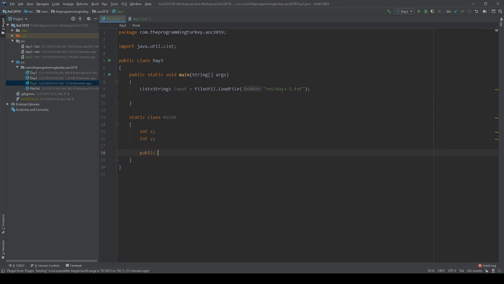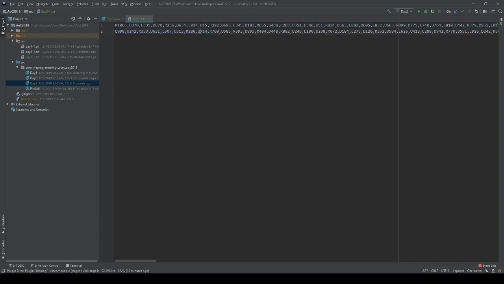So let me quickly create a constructor for point to make it a little bit easier for us to manage this. So we just need an X and Y coordinate that will be given from the input here. We'll keep track of where we are via the instructions. The instructions of the inputs basically tell you up, down, left, right, and then how much the wire is going. So if we start at 0, 0, the first instruction would be right 1005. So we go from 0, 0 to 1005, 0. That wire would extend that length.